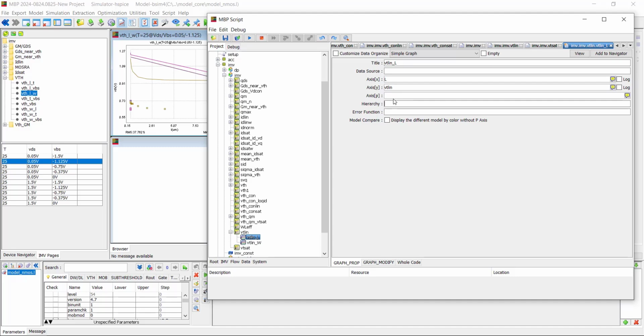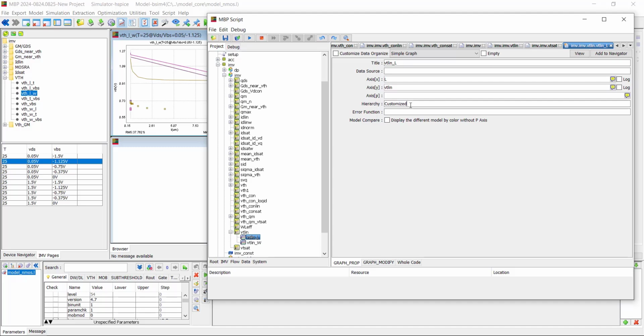The hierarchy here is the outside folder, which will show the curve. For example, we can put it under IMV, so the new curve will be shown below the IMV, or we can also add the hierarchy as VTH, so the curve will be shown here. But here I want to add another name.